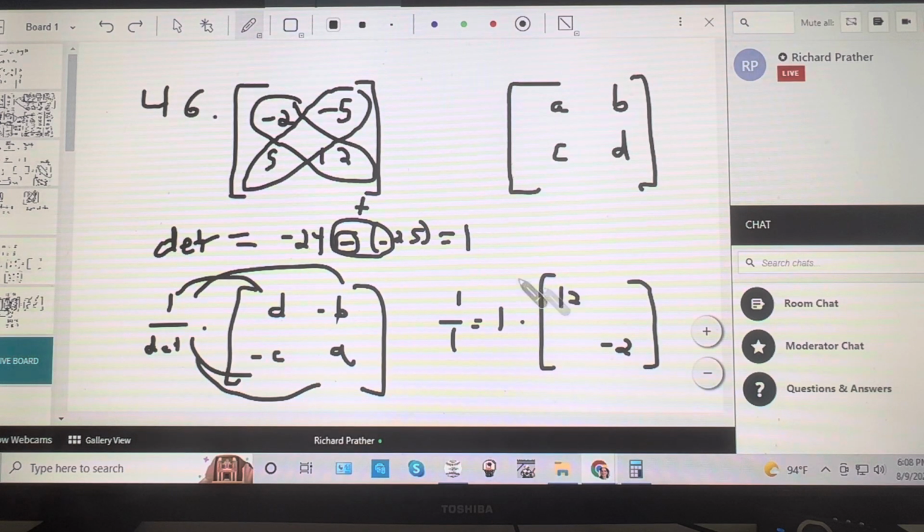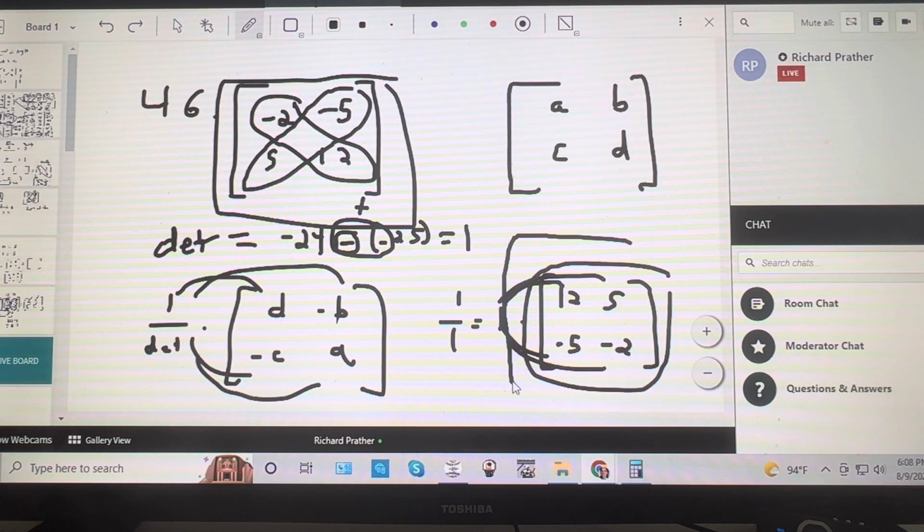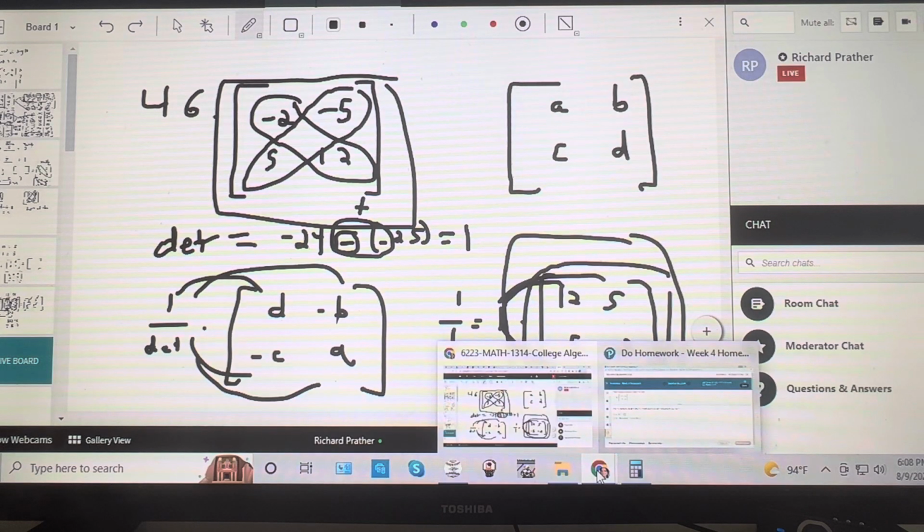And then you switch -5 to +5 and switch 5 to -5. And again, if it was anything other than a 1, you'd have to distribute that in. So this is the inverse matrix right here. And if you were on a test, you could double check it. You could take this original matrix times this answer, and it should equal 1, 0, 0, 1, the identity matrix. But it takes a little while to check that, so I'm just going to put the answer in.